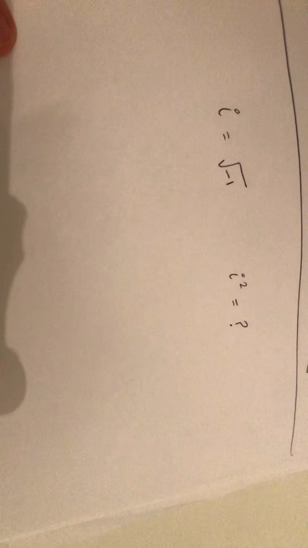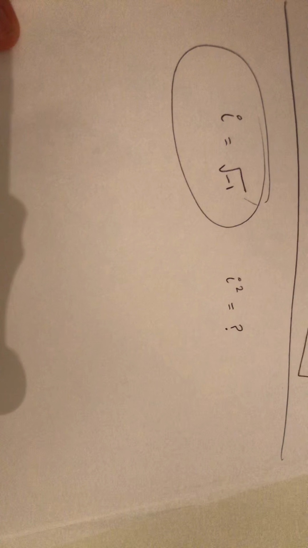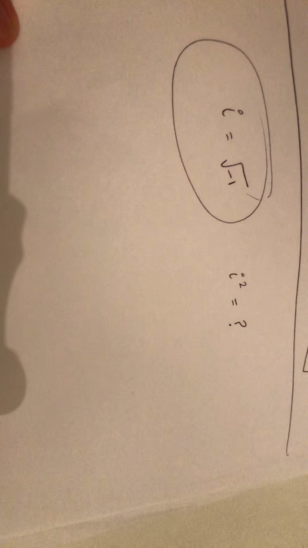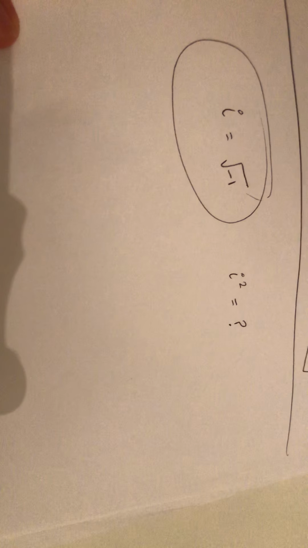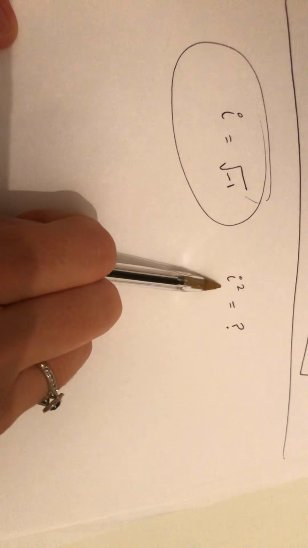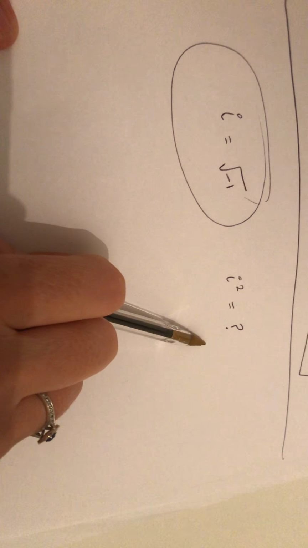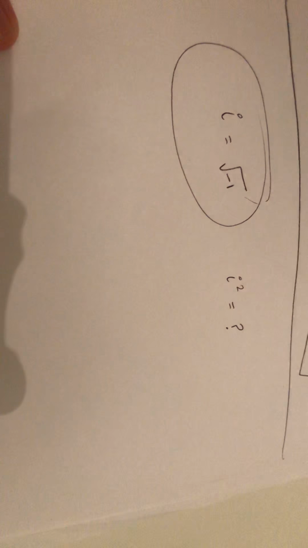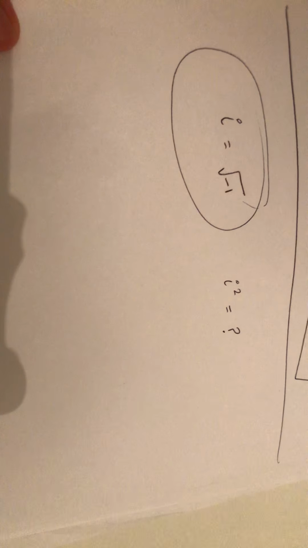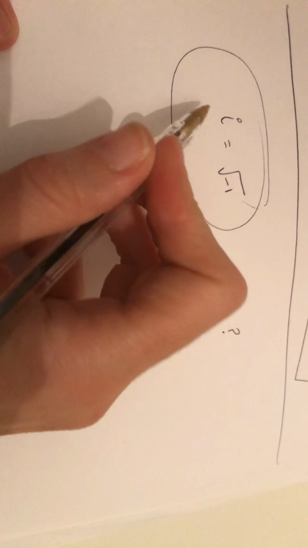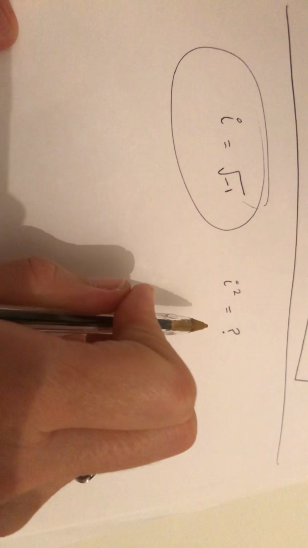So this whole idea of complex numbers is based on this idea here. This is important, and it will be at the top of every complex number question. What if you came across i squared then? I'm going to leave this question for you. I'm not going to answer it right now. I might answer it in tomorrow's video, but I want you to have a think. What would happen if that's i? What's i squared?